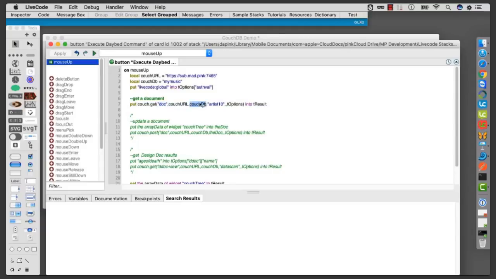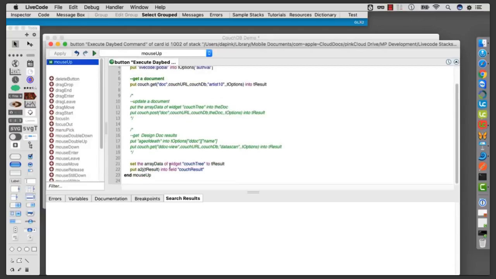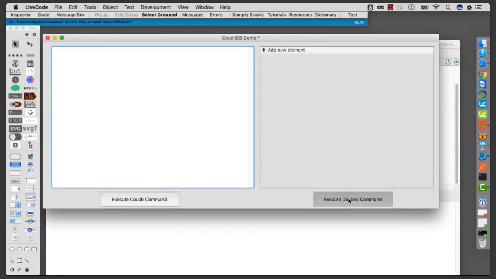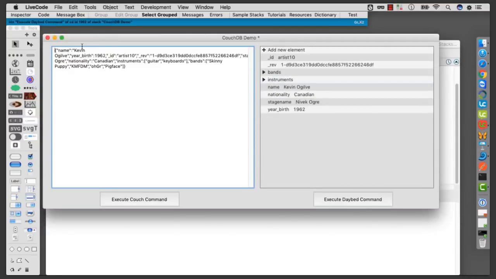This is my URL, database. This is the document ID, and toptions is at the end. I don't have any parameters that I'm specifying. And again, it's going to put it both into the tree view as well as the field. So I click execute. There's my JSON, and here is all the data.